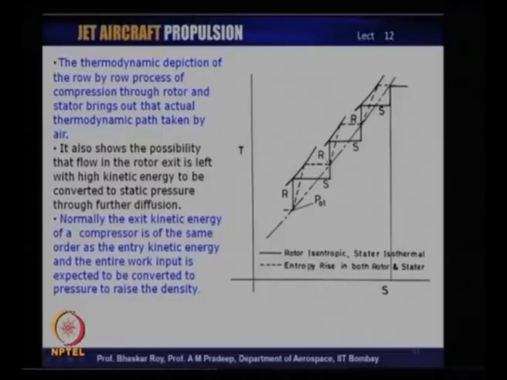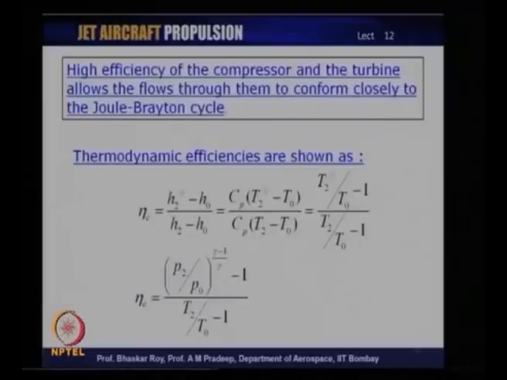Actually, it proceeds along the line that we have shown. If it is a real process, it proceeds along the dotted lines, and then it reaches the end of compression. What we show in a cycle diagram is we simply connect the entry point and the exit point through an average curve, and that is depicted as the compression process in a TS diagram. So, a rigorous depiction of the compression process would have to progress in a step by step manner. Let us take a look at how you show the efficiencies of the compression.